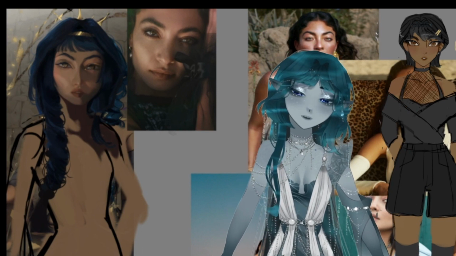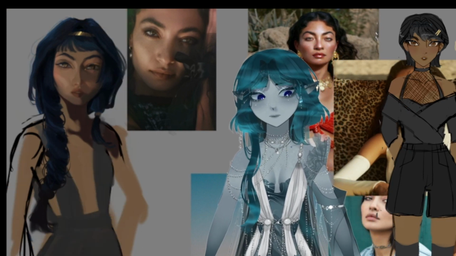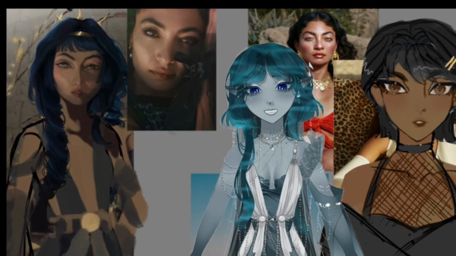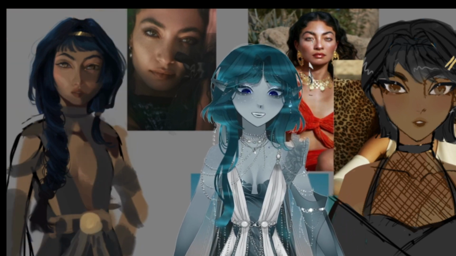In addition, this is what she would look like in the modern era. I thought it would just be fun to include that. I did a lot of designs on these and just play around with the characters. I think that there is really cute here.